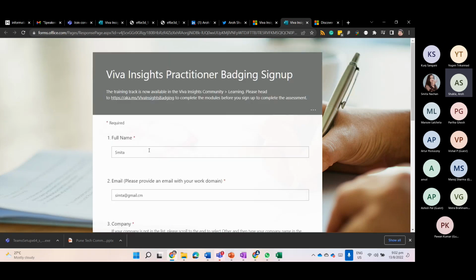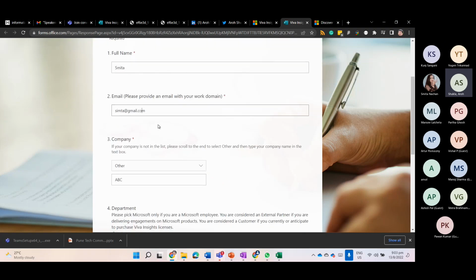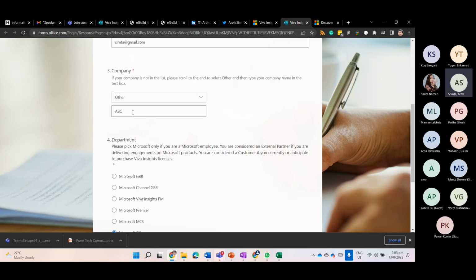I won't go because this is not a valid email. I just want to show how you can do it. The one thing is, you can go for this exam if you are a partner. If you're not a partner, you just go for others and your company will help you on this. Any questions so far on this?